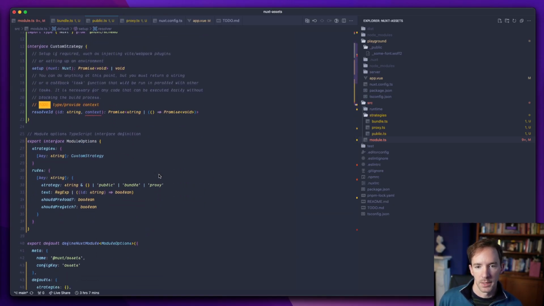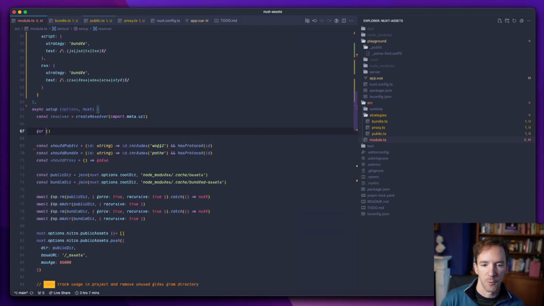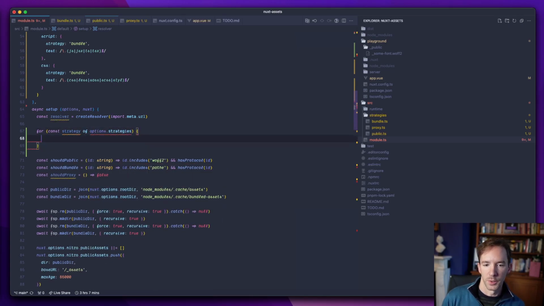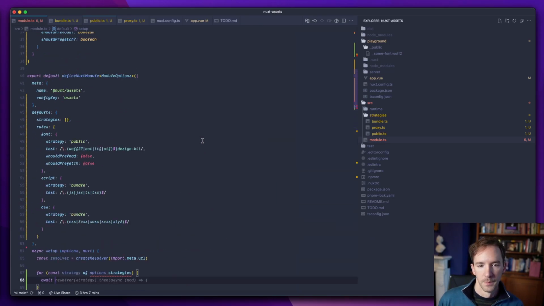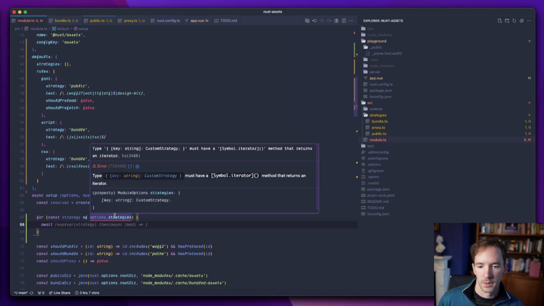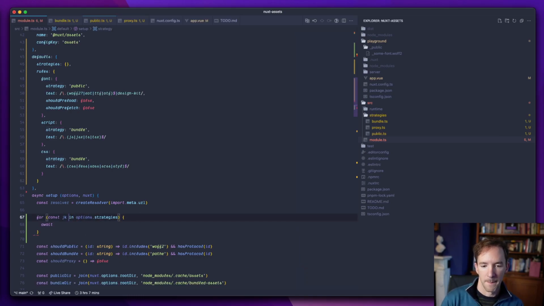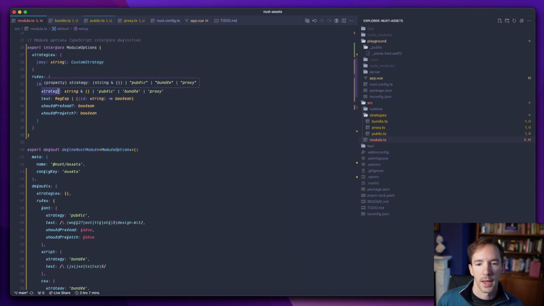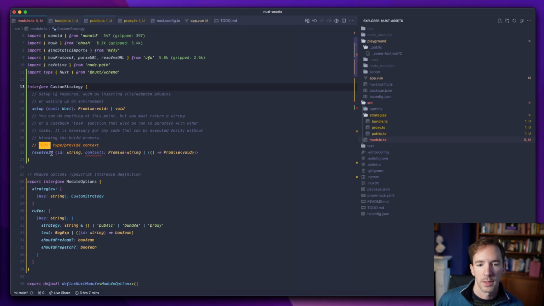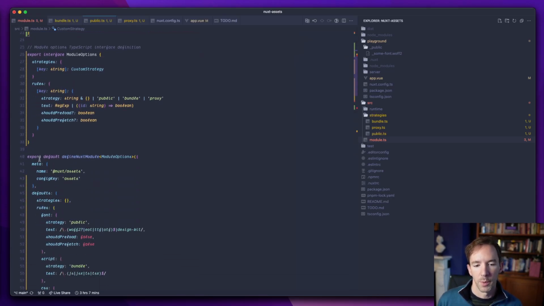And I guess the setup is probably quite minimal, but anyway, we do it. So for const strategy of options strategies, we're going to await, why is it? Oh, in. So it basically needs to have a setup function or a resolve ID. Or a setup function. It might not have both.